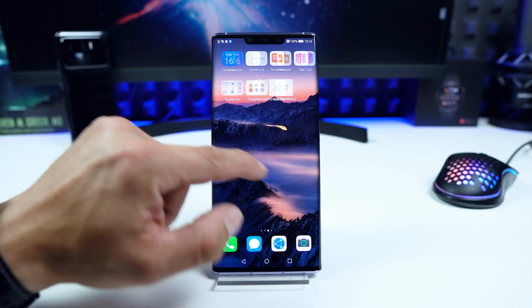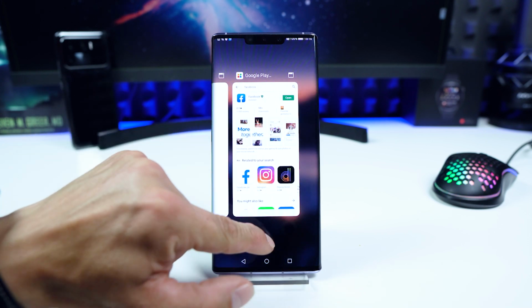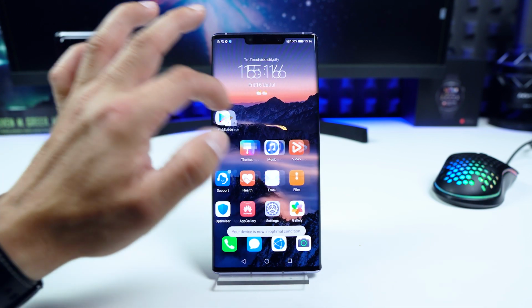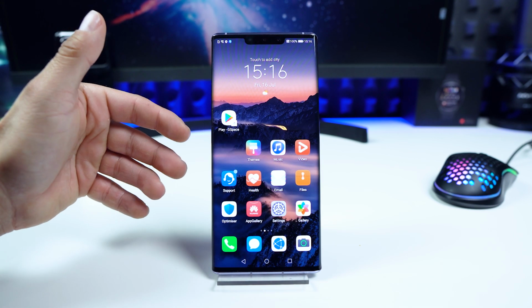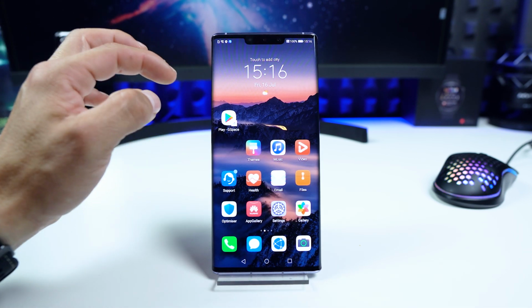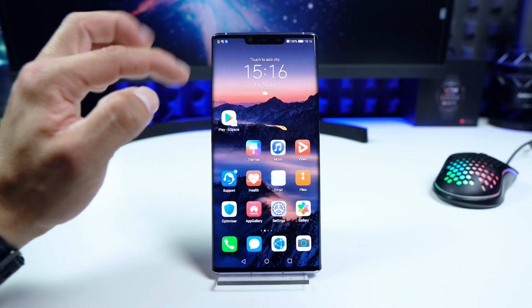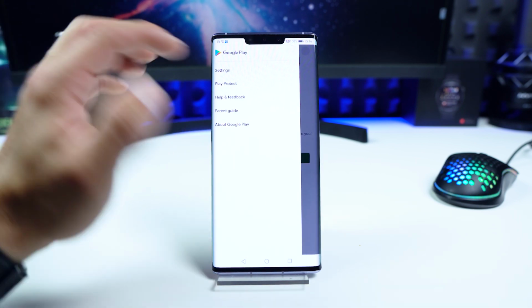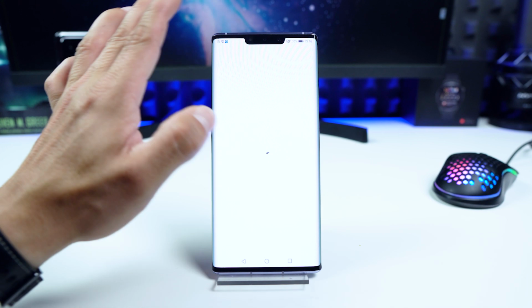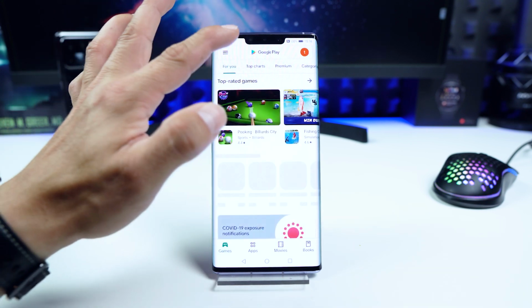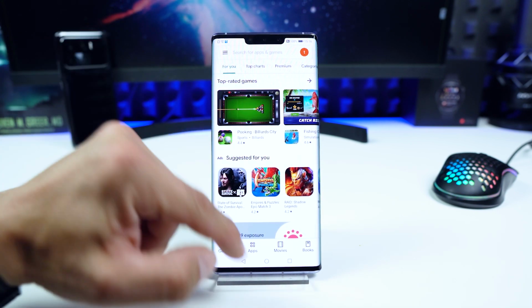I will show you. If I close everything from the background and I want to download something, all I have to do, brothers, is tap on this Play Gspace icon. That's fine. Tap on retry and you will be again in Google Play.